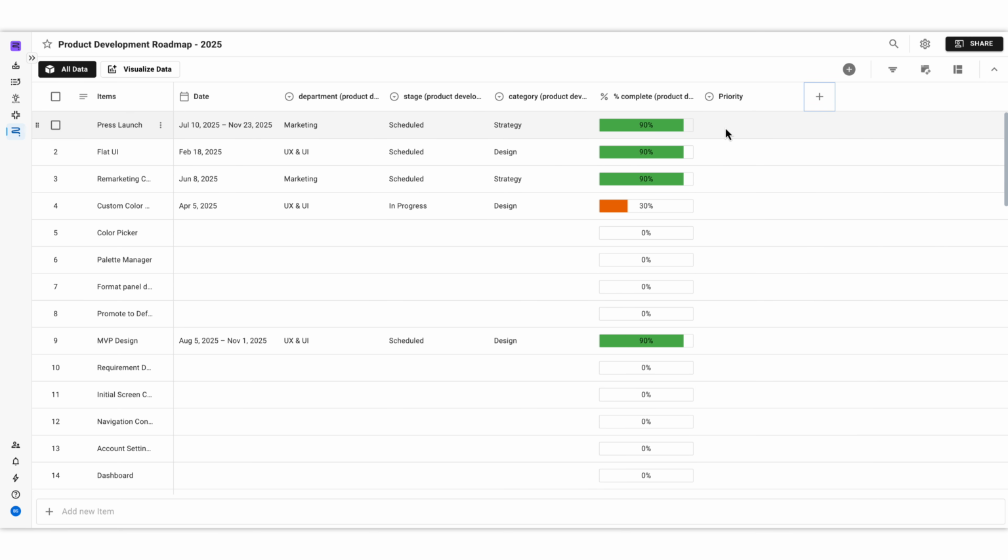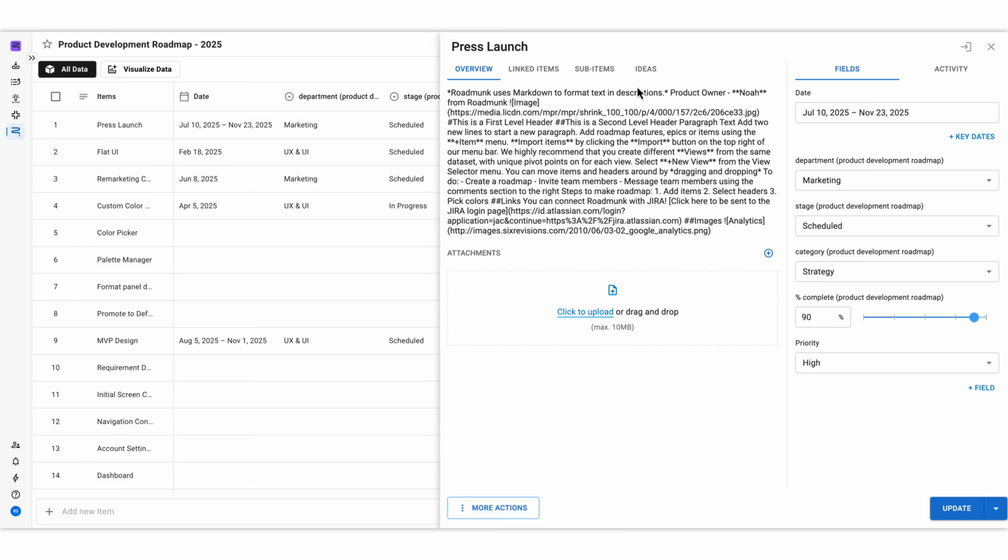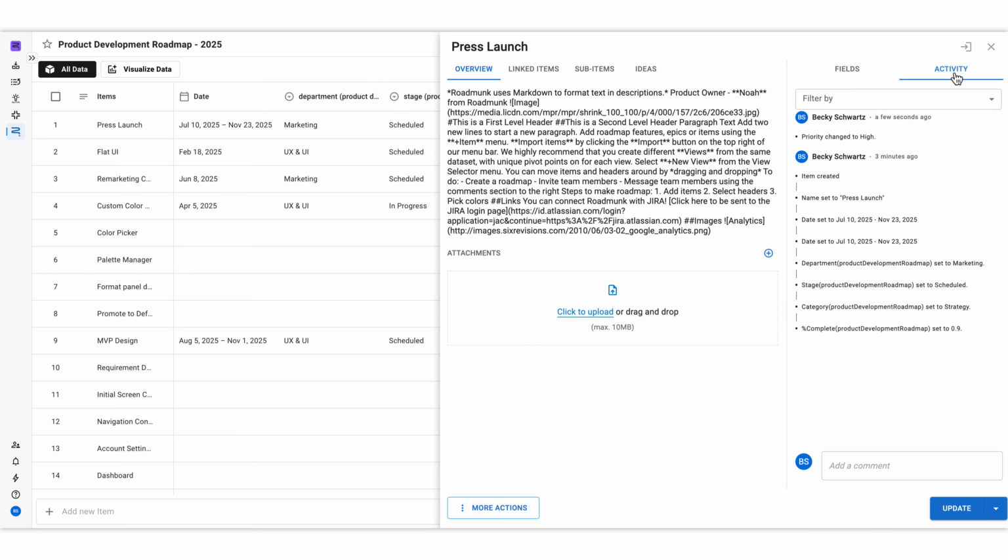And if I want to update that field on an item, I just click into the field on the item and update its value. If you want to make multiple adjustments, you can click the name of the item and it will open up the item's details. We're going to walk through everything here in a little bit, but one thing I want to call out here is the Activity tab. You can see that any activity I've made on the particular item is going to show up over here. So you can see I changed that priority to high and it lists it. You can also add comments to the item here.